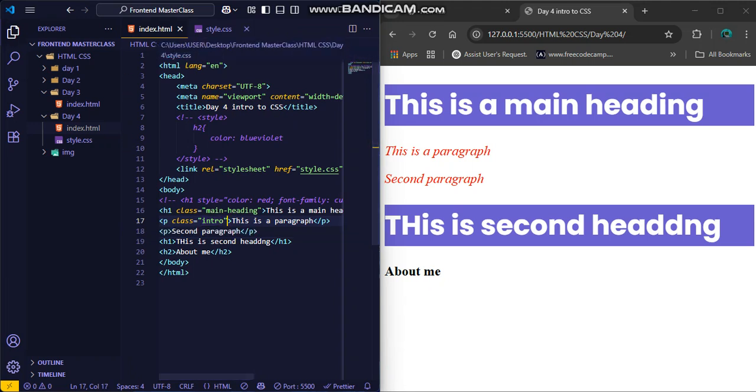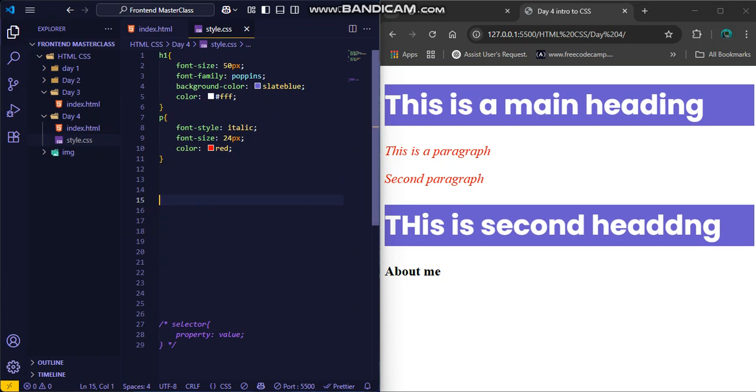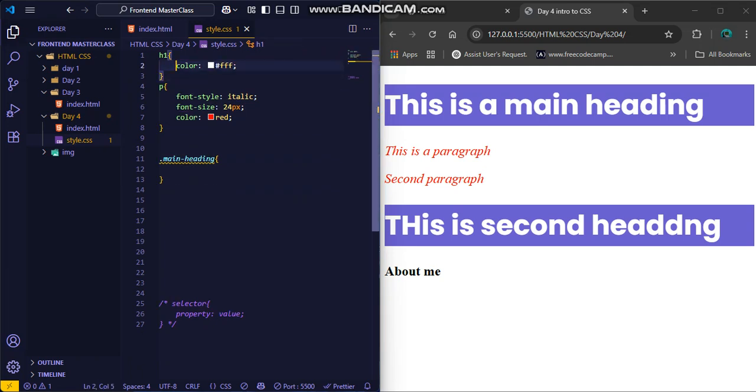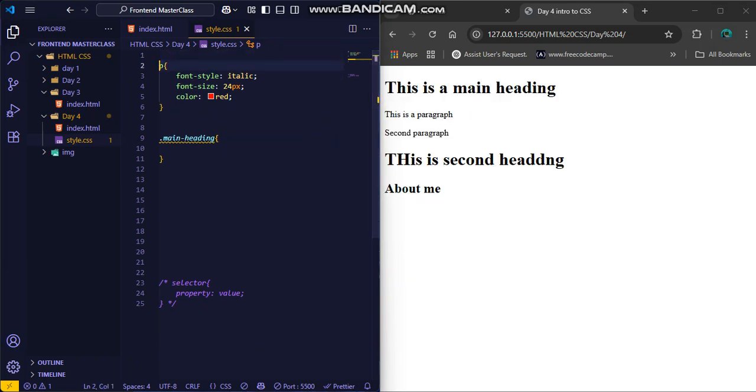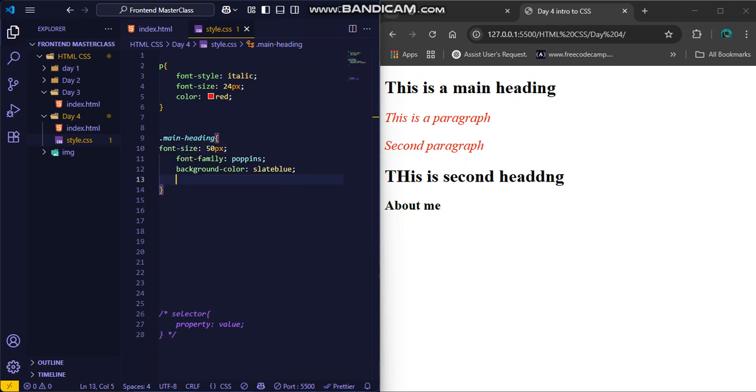So in order to style them, you need to select them like this. For classes, we use the period and then the name. The name for our heading is main heading, right? And then copy these styles and paste them inside. Okay, actually let me delete this one.